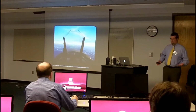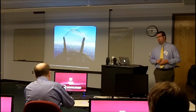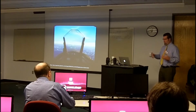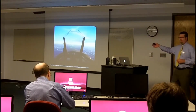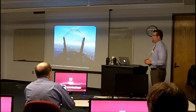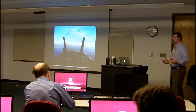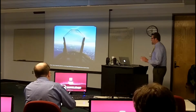So what is augmented reality? Augmented reality, not to be confused with virtual reality, is a way of providing a layer of information on top of your surroundings, what actually is in real life. Not unlike a pilot's cockpit, where the cockpit glass or the display in front of the pilot provides different information about the plane, about the flight, with the backdrop of the sky behind it, right? But it is different than virtual reality.